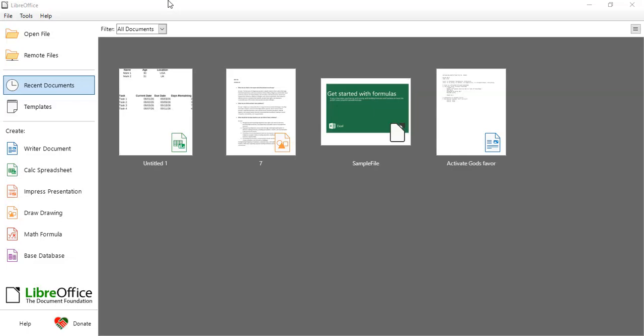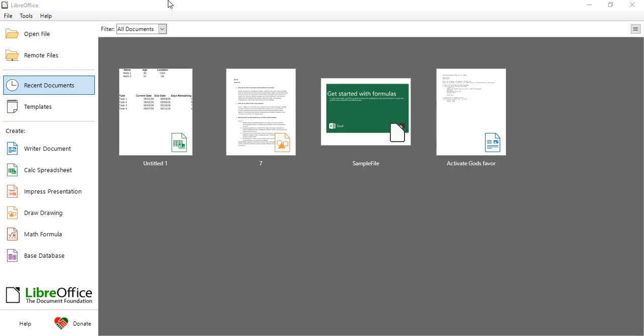In this video, I'll guide you through how to create a dashboard in LibreOffice Calc. Dashboards are a fantastic way to visually present your data, making information easier to understand at a glance. Whether you're managing a project, tracking personal finances, or analyzing business data, a well-crafted dashboard can make a huge difference. So let's dive right in and see how you can create one using LibreOffice Calc.